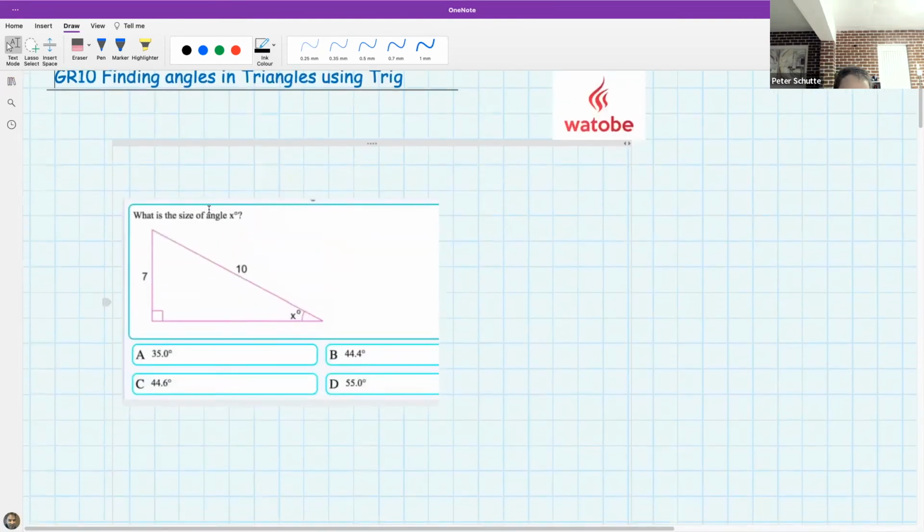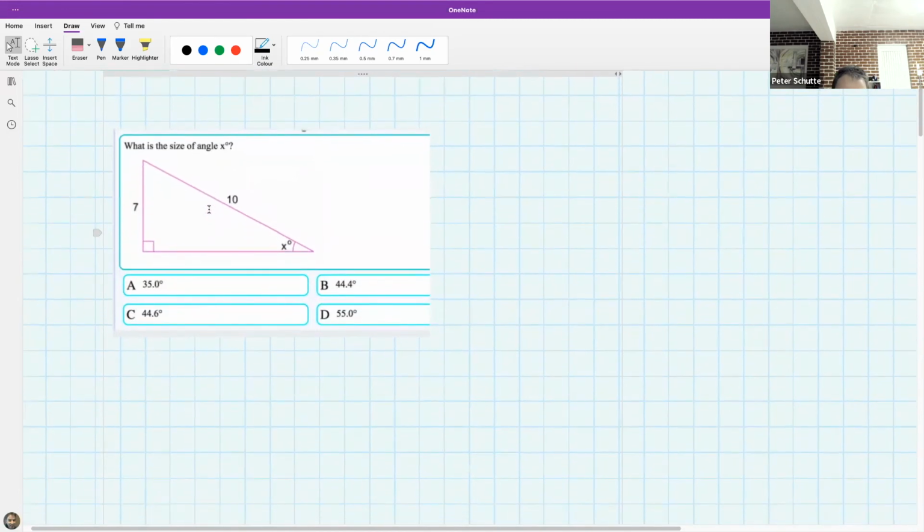So in this particular question, you'll notice that I'm given 2 sides. I'm given the hypotenuse and I'm given the opposite. And they want me to figure out what's called the reference angle in a right angle triangle. I want you guys to think back to grade 10 and maybe even earlier in the year, and ask yourself, how do I figure out what this angle is? It's a slightly different process. And I will do it for you now, but I want to give you the chance to try and do this first.